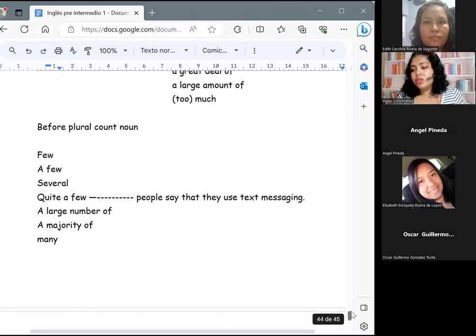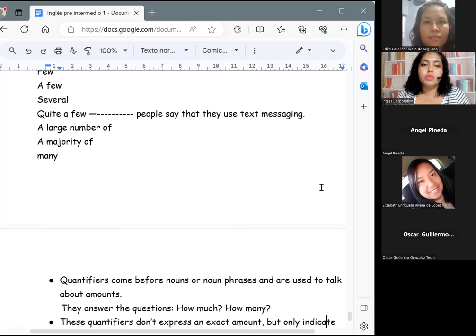Now, we are going to see more specific information related to the different words. Vamos a dividir esta información en algo un poco más, no general, sino un poco más acerca de las palabras, ¿verdad? ¿Cómo podemos utilizar estas palabras en nuestras conversaciones? And in this case, we are going to begin with the first word.